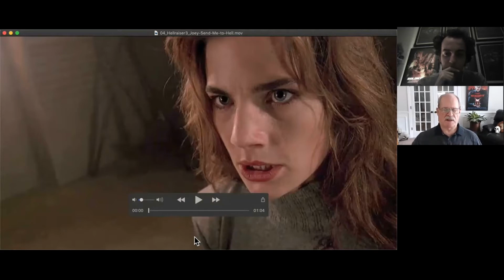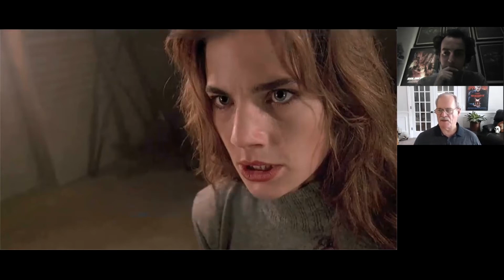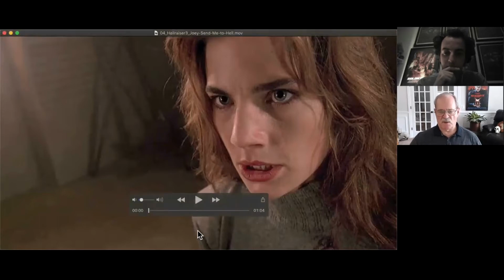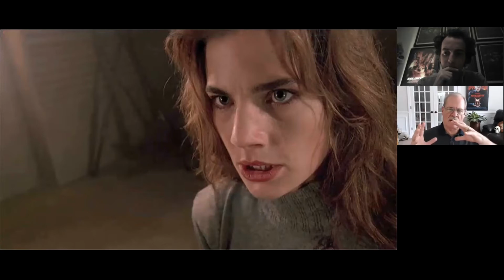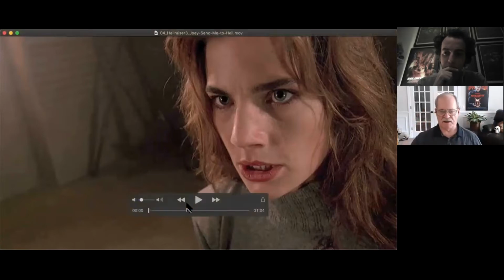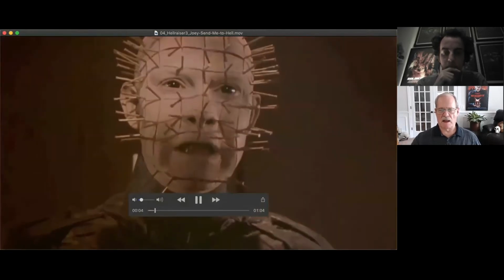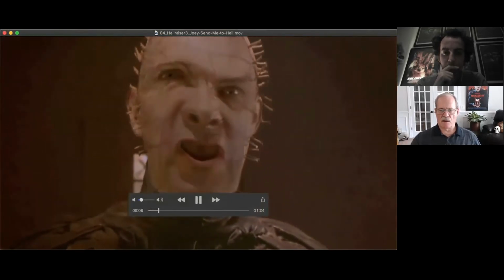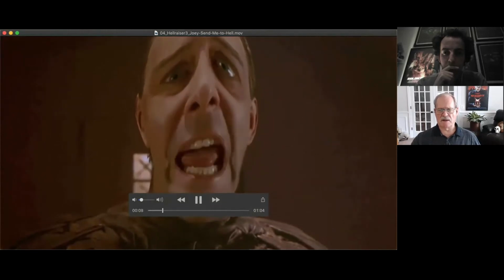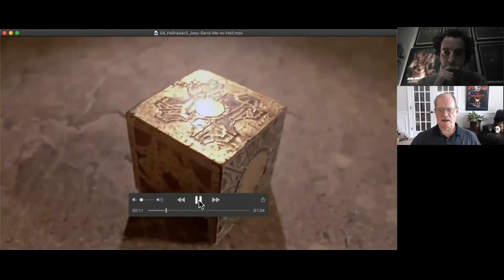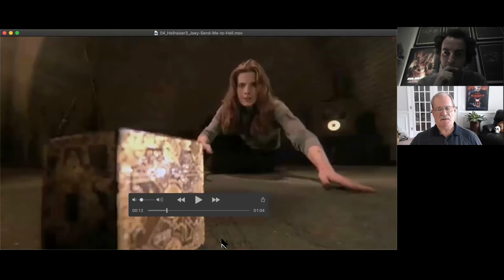So in this sequence, Captain Spencer wants to be sent to hell, and so Joey has the power. She's got the box. So we needed a treatment to show kind of a psychotic dual personality moment as he's moving in and out of his characters. So again, using the grid warping technology, this was the sequence here. And of course, she sends him to hell.